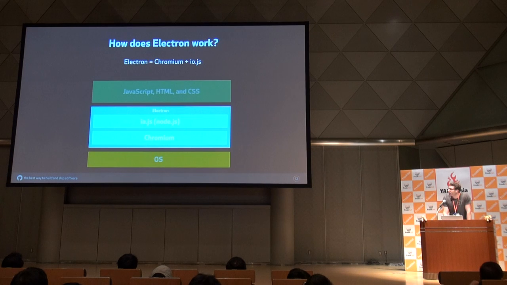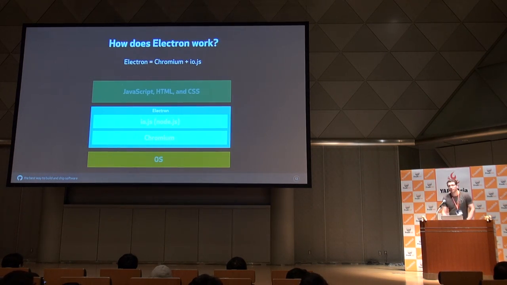So how does Electron work? How does it do this HTML rendering thing? Well, Electron is like Chromium and io.js or Node.js sort of smashed together. It's actually io.js controlling Chromium. You would have a Node script that says create window, and then the Node script would say, Chromium, load this web page, and io.js would go in and tell Chromium to load a web page. The cool thing is that you get the best of both worlds here. You get the DOM and HTML and CSS from Chromium, and the dev tools. And then you get the entire power of Node. You can use all of the file system APIs. And you also get access to like 175,000 Node modules on NPM. So there's a lot of code that you can just use that already exists. That's how you get the power of web technology on the desktop.